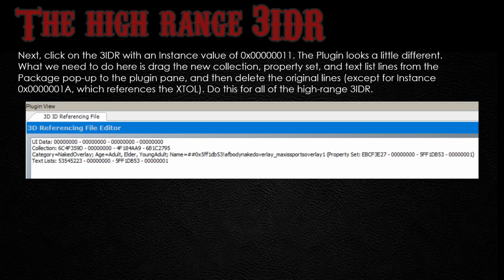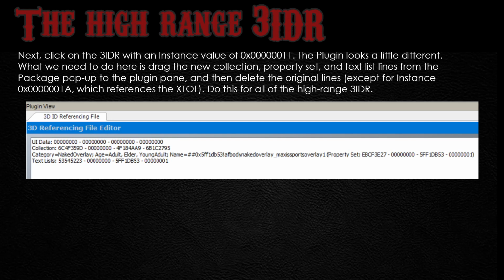So we drag collection from the open package pop-up to the plugin pane. Then we drag the property set, the one that ends in 01, from the pop-up into the plugin pane. And then we do the same with the text list.